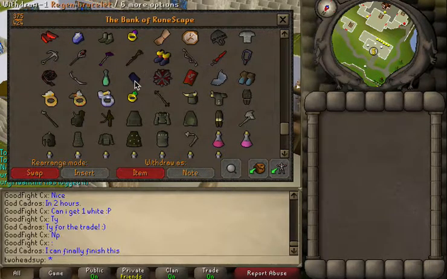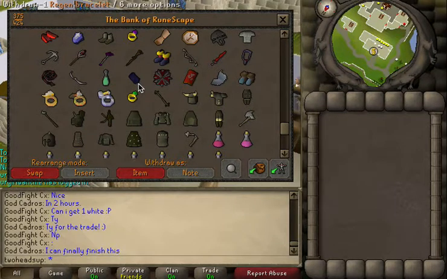Other things, I got this regen bracelet for training agility. They're really cheap right now. I paid 2.3 mil for this, and a Fury's like 3 mil. So if you want to train agility, I definitely recommend getting this if you're doing wilderness training, or pretty much any kind of training where you take damage while training agility, because this doubles the regeneration of your health, if you didn't know.